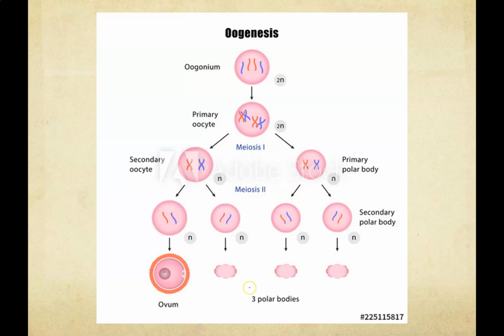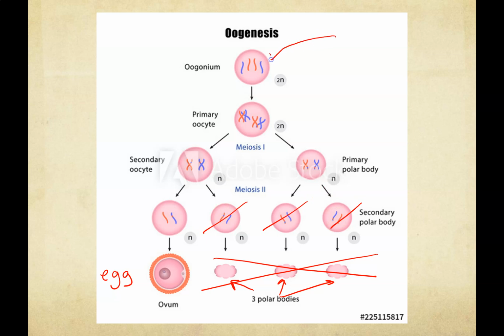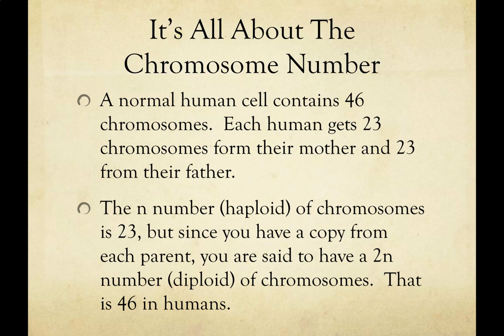So again, here's your 3 polar bodies, 1, 2, 3. These in essence cannot go on to make a baby. The egg or the ovum can, and you will notice how much bigger it is. That's again what kind of leads to some genetic diversity. Once again, your 4 cells here, notice you have 4 chromosomes. Here you have only 2. You replicated right there. Just like in mitosis, there's split 1, there's split 2. 1 replication, 2 divisions.